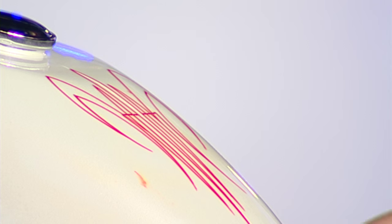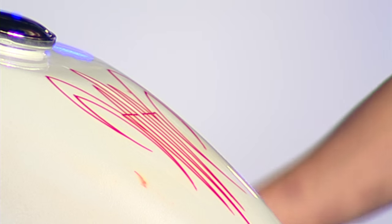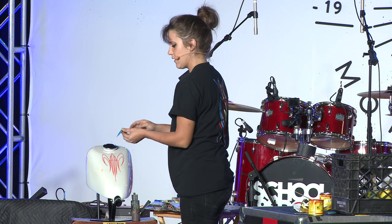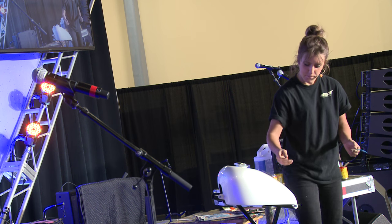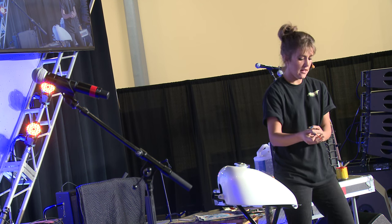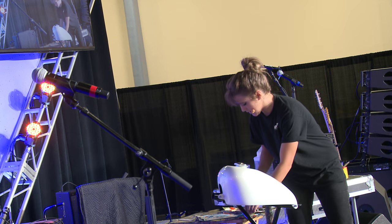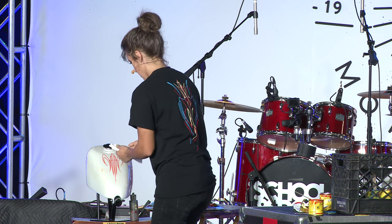I'm going to throw a second color on here too. A lot of these brushes, when people try them out, they don't know that there's a trick. I usually cut down the handle of the brush so that when I hold it, I'm able to twist it like this. Usually when they make MAC brushes, it comes out and hits your hand. I notice that's the biggest thing people do when they first start learning how to stripe. This paint comes right off with mineral spirits — you can clean up and wipe a line off if you've made a mistake.